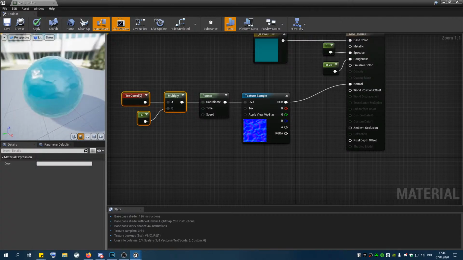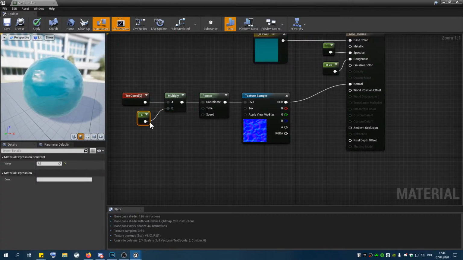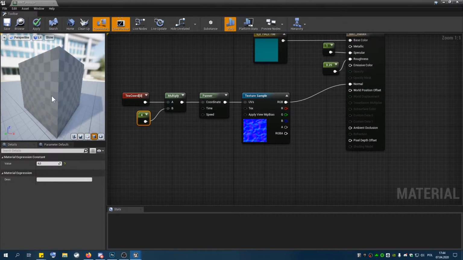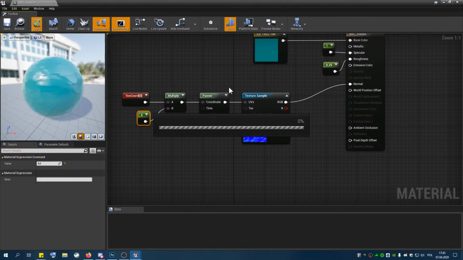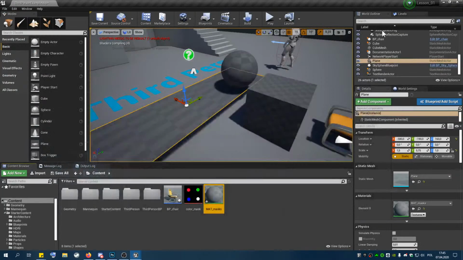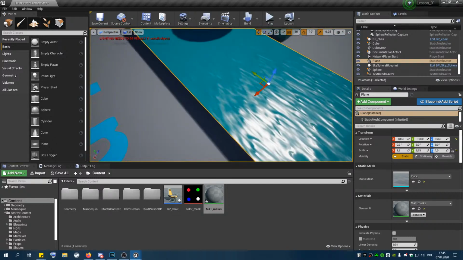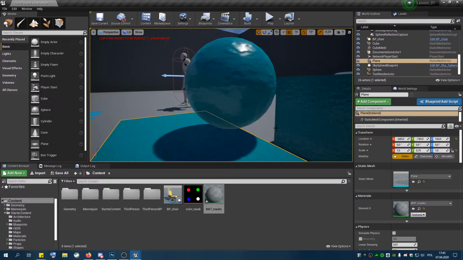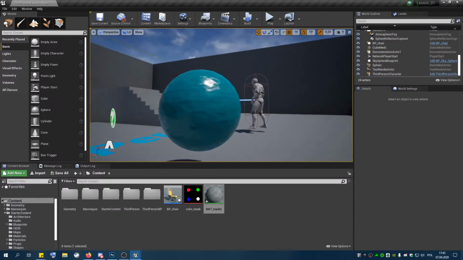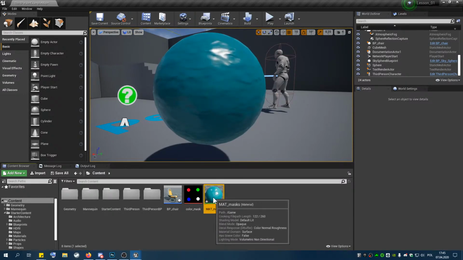Our texture begins to tile by 4, so it's like 4 textures vertically and 4 textures horizontally. And we also have the panning effect, like this. Let me just delete this and this. And this is how we create some basic animations.